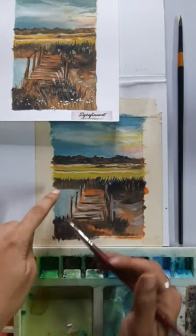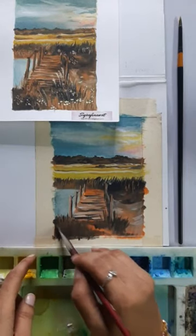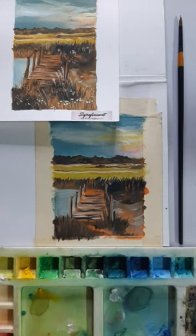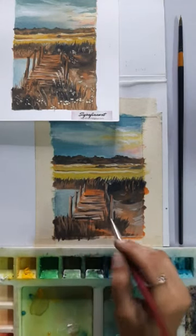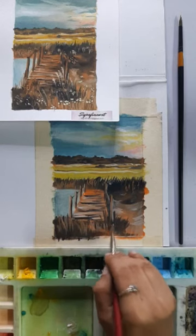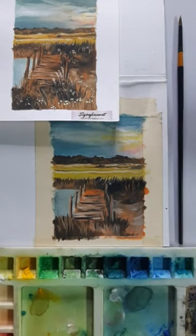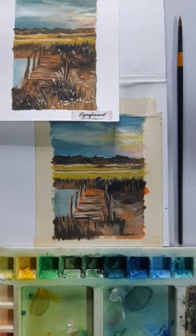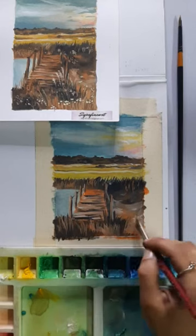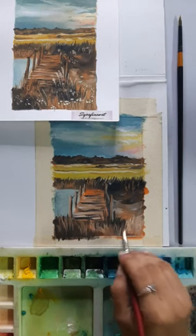So I'm using the burnt sienna with white color to draw the bushes in between. Make a good thick consistency while you are working with the layerings. And if you are working with acrylics, just let the first layer dry and then you can do it.